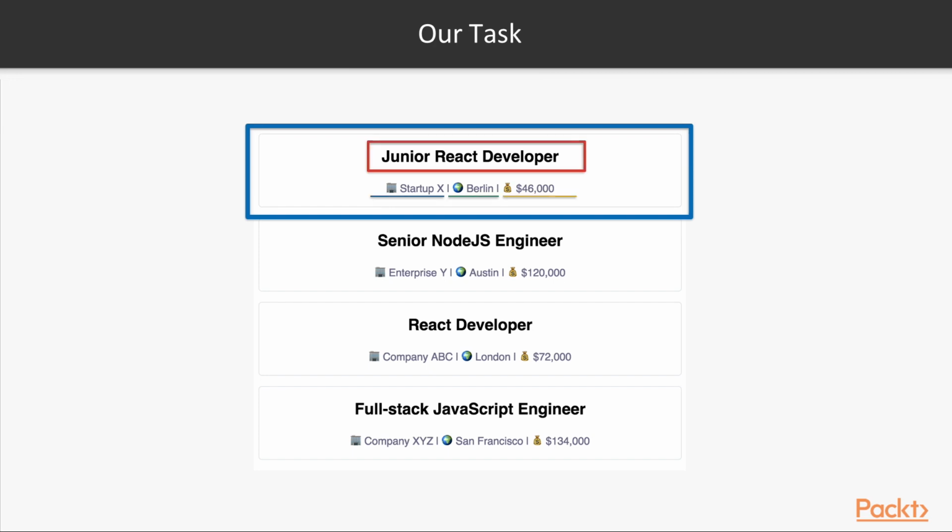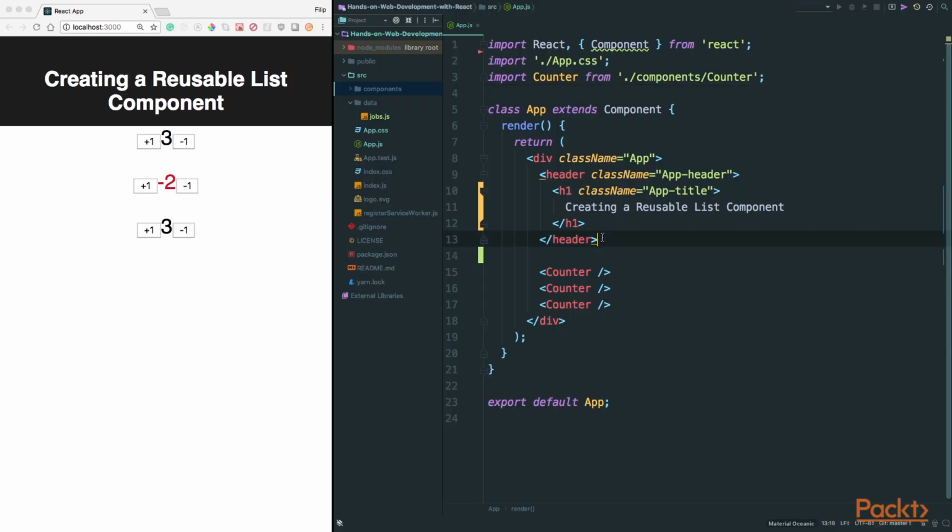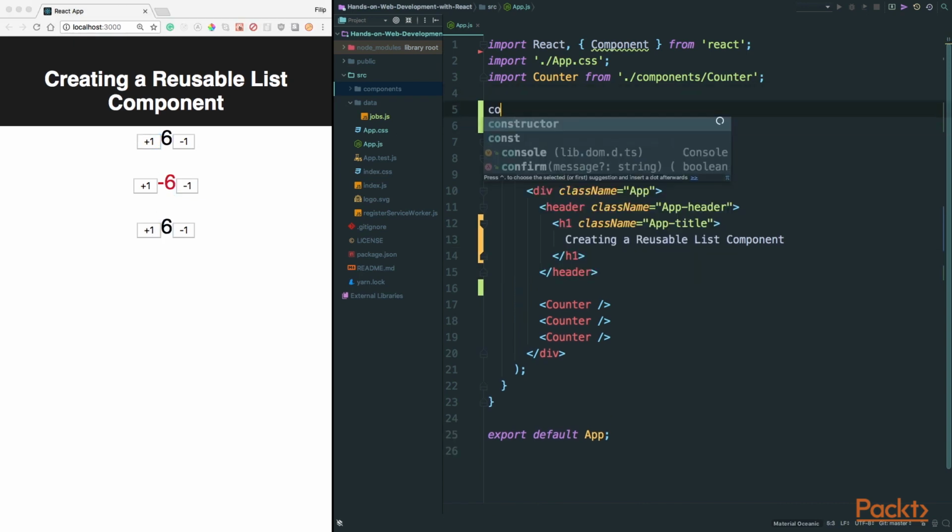and salary. You can think of each of these elements as a separate component, all of them forming one complete whole. If we can separate every part into its own component, then we will have a library of reusable components that we can mix and match as our application grows. So let's start by first practicing a few tricks with our counter components. It would be cool if these referred to individual things, such as fruits for example.